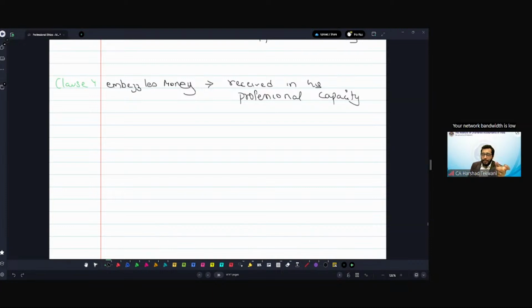But if you are looking for one particular clause that will fit directly, there is no such clause which will fit directly. That is depending upon case to case basis. Oh, okay, sir.